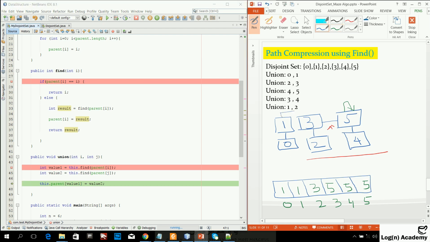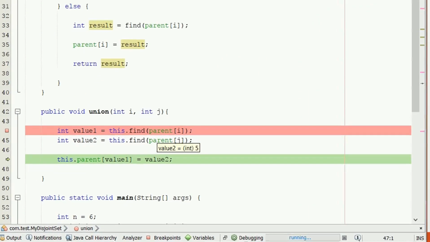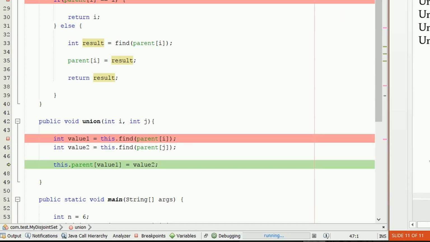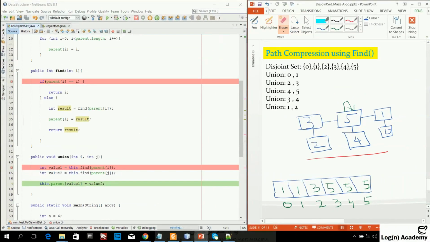Now this one is pointing towards 5, or I can draw this here. As you can see, the index number 1 now has the value 5, right? So we can change this value here and write 5.